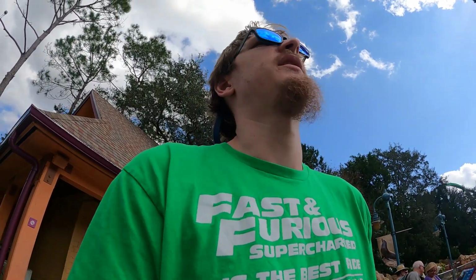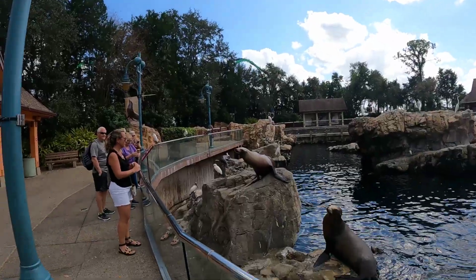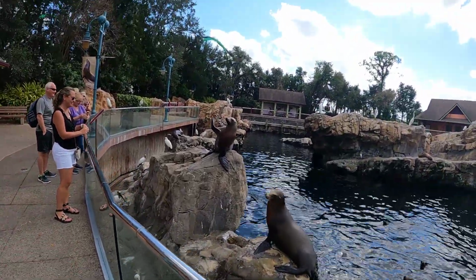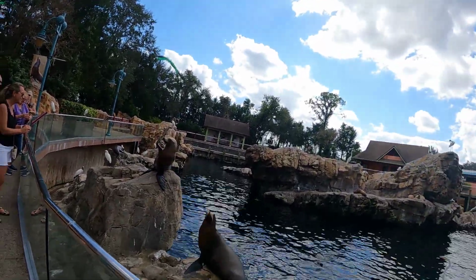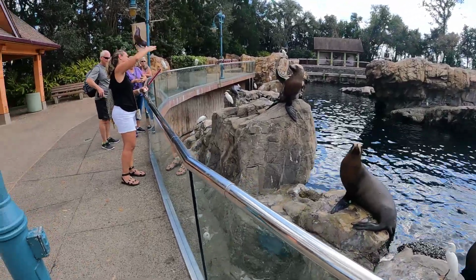Now here at We The Coasters, I do want to showcase, I haven't really done a lot of feeding of the animals and all, and don't really get to do this a whole lot, but today's a good day. There aren't many people, and of course, the weather's great. As soon as you can see, we're going to be feeding them. So take a look, they're already going to get the attention right over here, like this one who's posing right here. I'm going to try to do the best I can to have the camera showcase them and see if I can feed them.